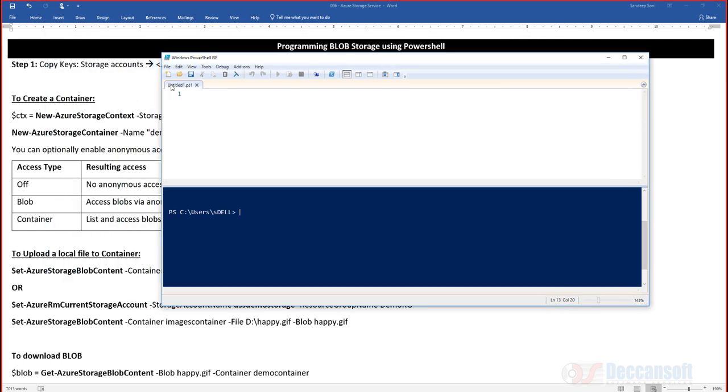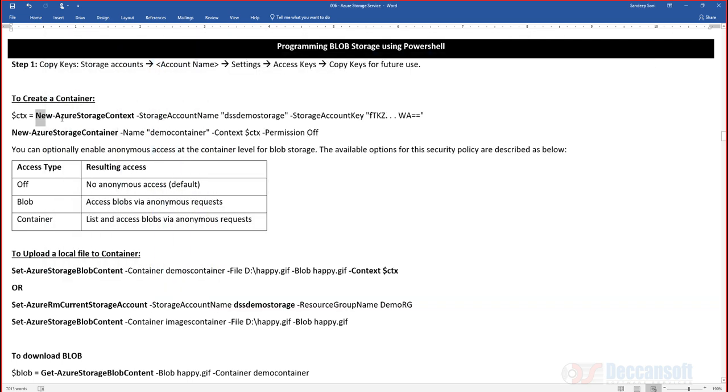Now what are these commands for? We can actually create a new storage account altogether. We can give a name to the storage, and this is the command to create a storage container. So in this particular storage, with this key, we would like to create a storage container. For that, first we have to get an existing storage context. And that context which is returned here, we should pass it to the subsequent command where the storage container is getting created. Permission off, that means in private mode.